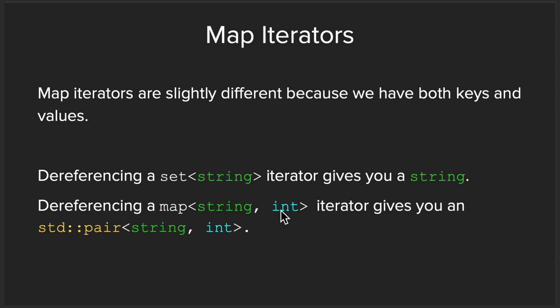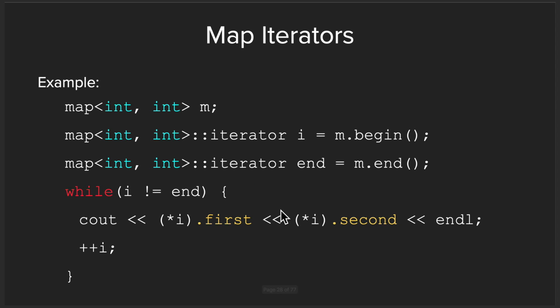Cool, so bringing us back to map iterators. Again, just bringing up this one edge case, they're actually slightly different than other iterators and containers because whereas other iterators, when you dereference them, they'll give you a single object, like a vector of ints, when you dereference an iterator to that, will give you an int, and so on and so on. Dereferencing a map iterator is the special case where it actually gives you a pair. So the way that you would use a map iterator is something like this.